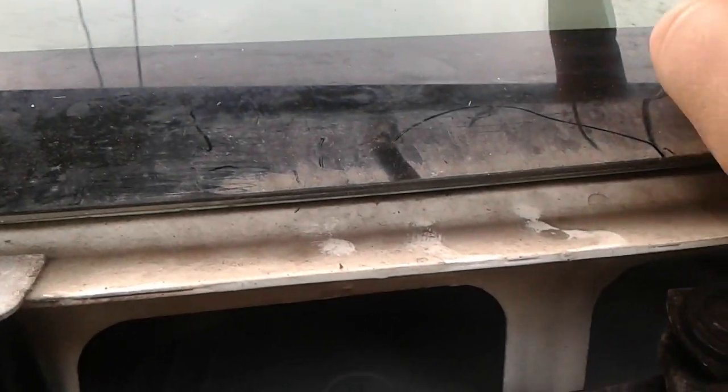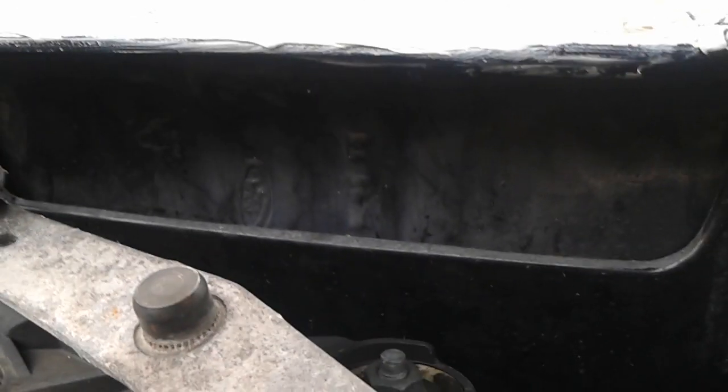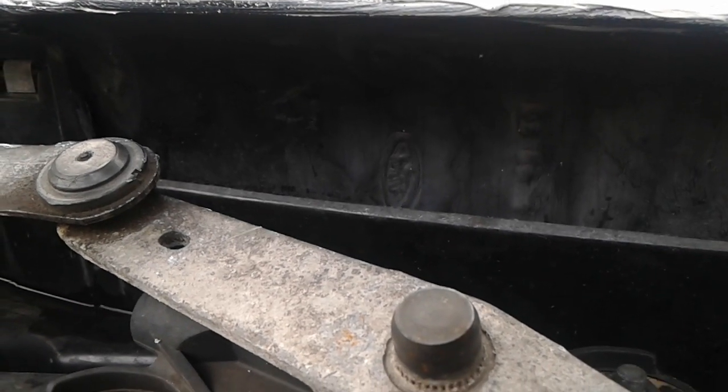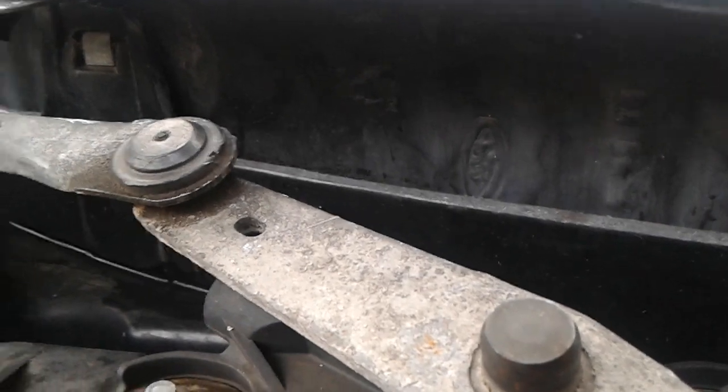So the next thing I tried, because I was running a hose up here, there's these vents up here, and I was running my hose and water was coming in, so I'm figuring, you know, water's coming down my dash or my window, and I got the cover off obviously for here, and then entering into here. So I actually blocked it off here with, you can see that says Ford, a wheel liner, and ran the hose, and I still got water coming in like a waterfall into my van.